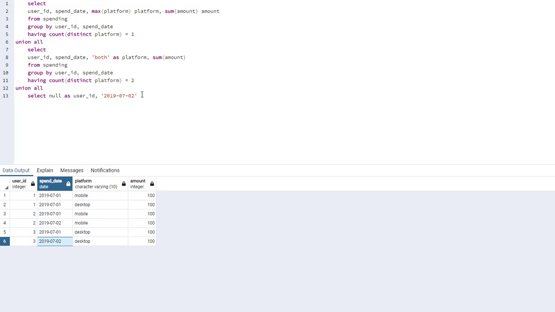And both as platform, and this sum amount is 0 as amount.